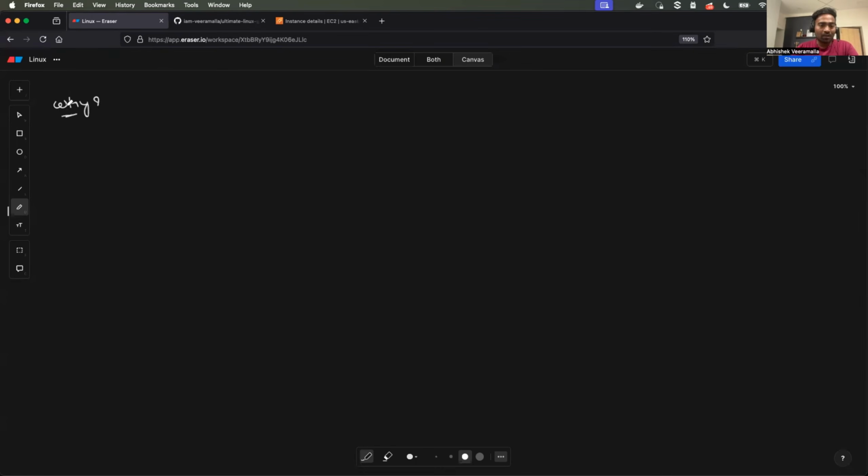To understand this better, let's quickly recap a concept that we learned in the previous episode, that is user management. So what did we learn about user management? We learned that Linux is a multi-user system. That means on a Linux server, you can set up multiple users and these users can share access to the server. But Abhishek, why multiple users need access to a Linux server? Is it a real-time thing?